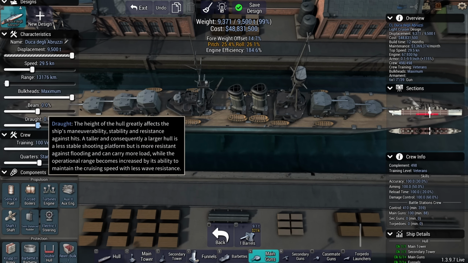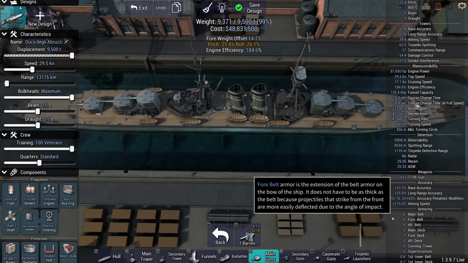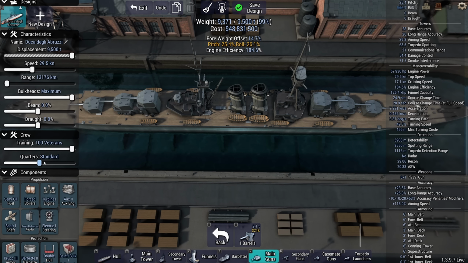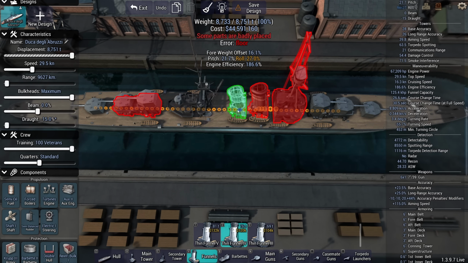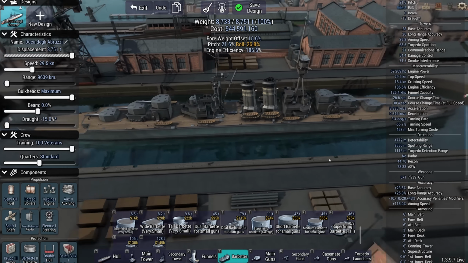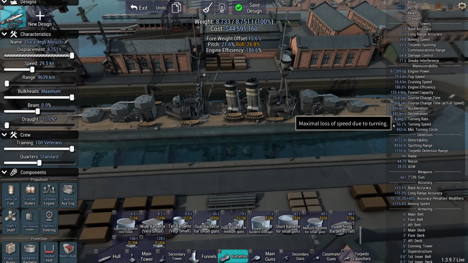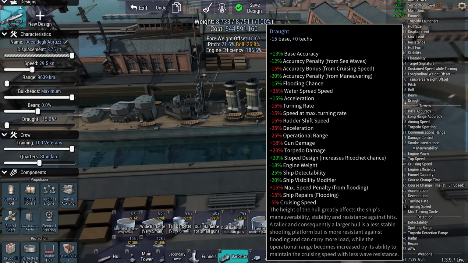I am considering reducing the draft, because having a lower shooting platform does potentially mean I'm going to be less easily detected. Detectability 5900. Detectability 4700. Let's go with this. And yes, I am aware that there are some modifiers that might not help me out here, because the ship, as such, is going to be closer to the water. So with a lower draft, you also tend to have greater chances of flooding.